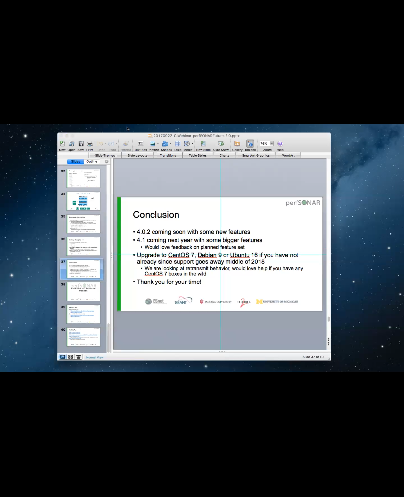Are you going to make the instructions available for how you've traditionally built the Web 100 package on CentOS 6, so that somebody in the community, if they really value it that much, has a way to continue on with CentOS 6 and Web 100 as a testing tool for campus?